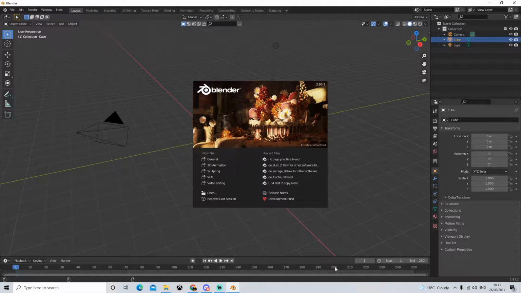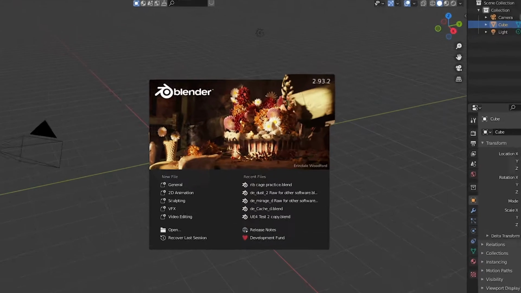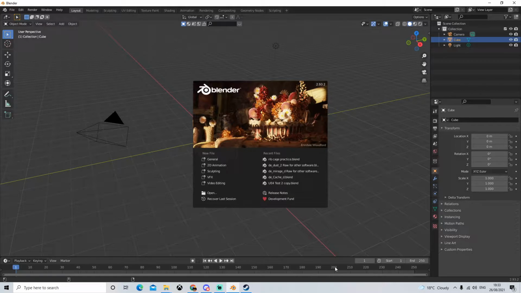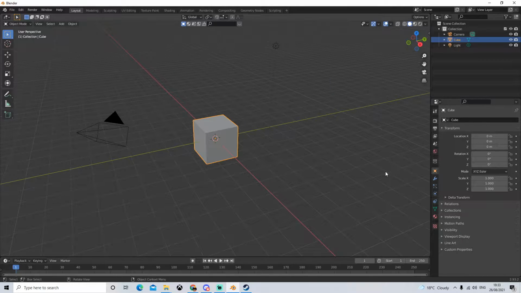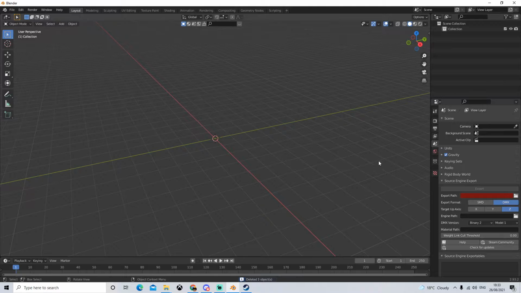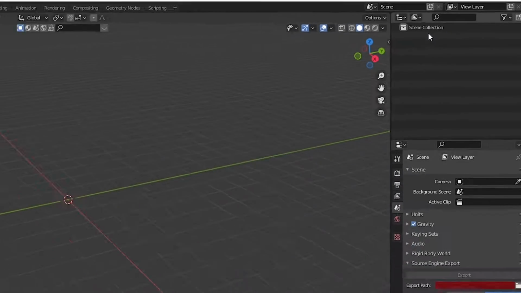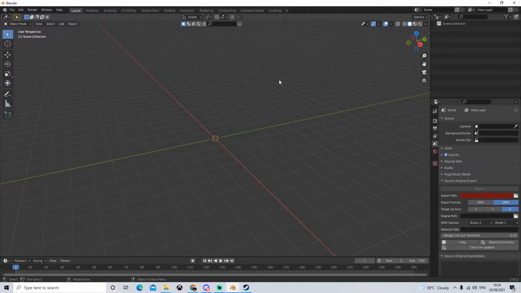Okay, so the first thing we're going to do is open up Blender. The Blender version that I'm using is 2.93.2, which I believe is the most up-to-date and recent version. We're going to click off. Now, assuming all your add-ons have been installed, if they haven't, go watch the tutorial, because you won't find it in this one. We're going to select all the objects, click delete, just get rid of them. I'm also going to delete this collection box.